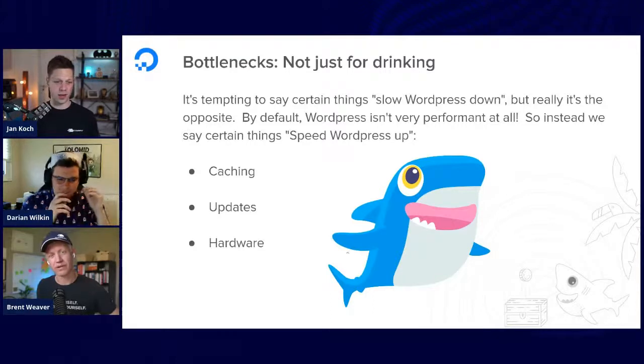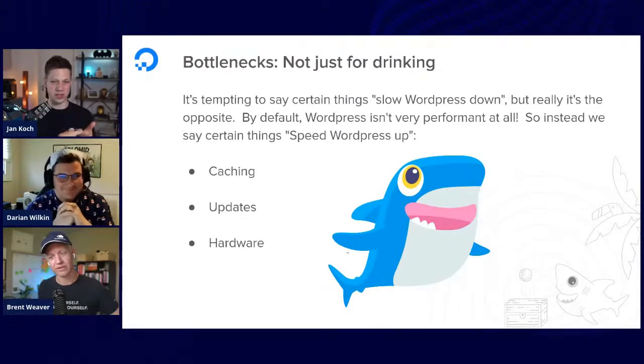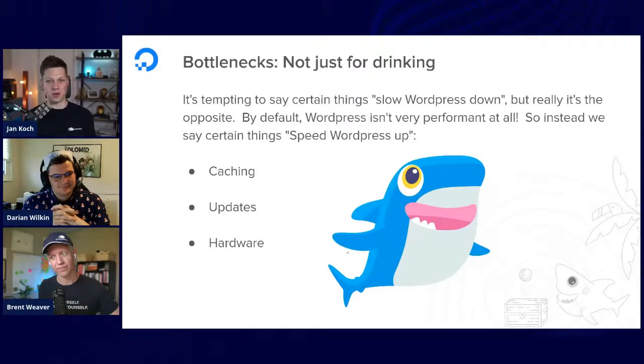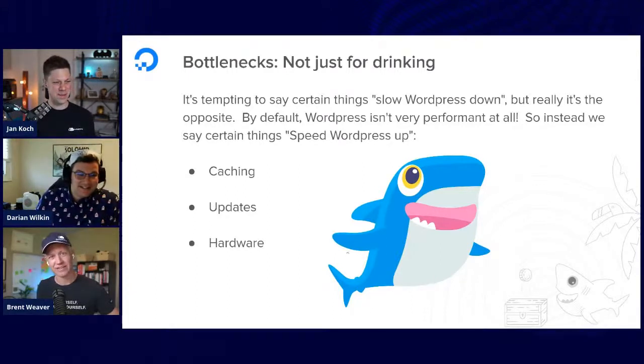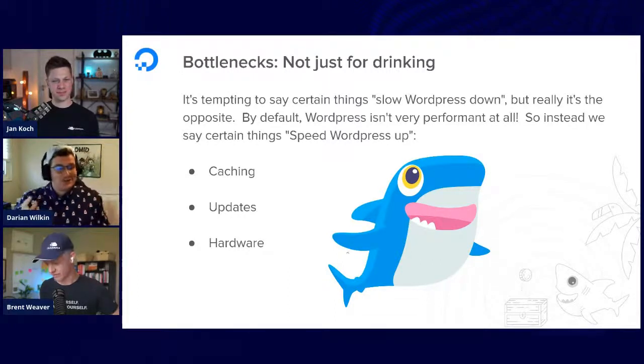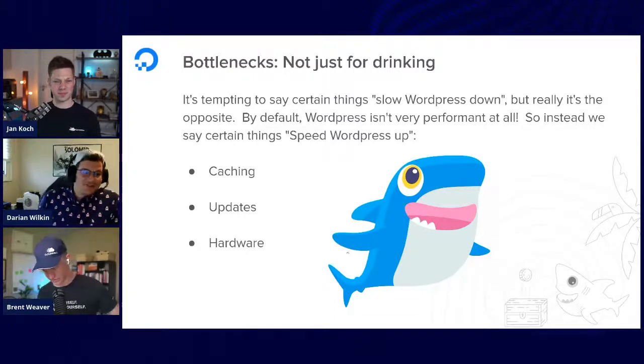And then WordPress is also really good at messing up the database, if we are honest, with post revisions, outdated transients and stuff like that. That needs to be cleaned up regularly. So there's definitely a lot to say about the inherent slowness of WordPress. Yeah, absolutely. There's a ton that we could dig into about all the slow aspects, and we're not going to go too deep into the weeds here today in terms of what all the little plugins are that you should be using.